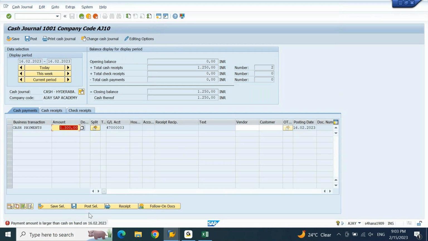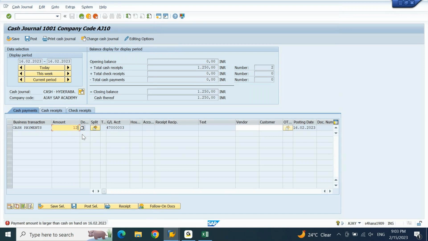The system has understood you're recording this transaction on the 16th. On the 16th, your current balance is 1250. You're trying to make a payment for 1300, which is greater than your available cash. If I try to record 1251 rupees, only 1 rupee shortage, the system is not accepting even 1 rupee difference. Correct?